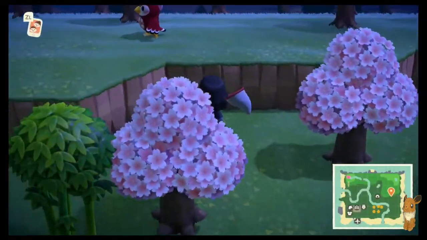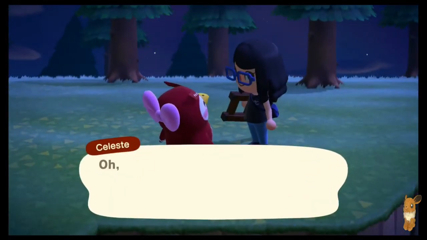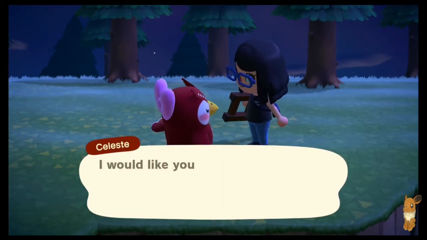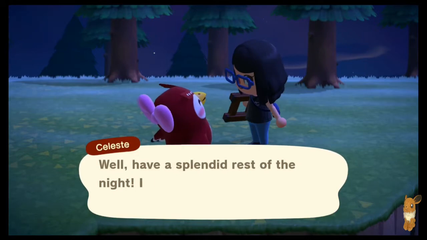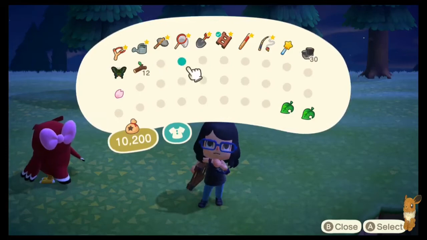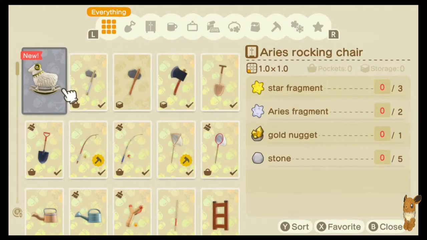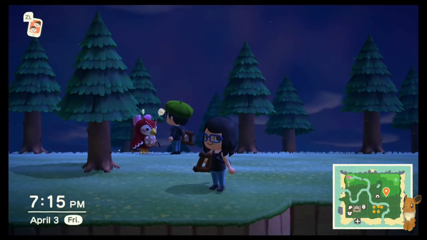Oh, Celeste is up there. Talk to her. Hey, Celeste. Eris rocking chair. I need a gold nugget, 5 stone, and a bunch of fragments. Okay. But since she's here, does that mean that there's wishing stars around?